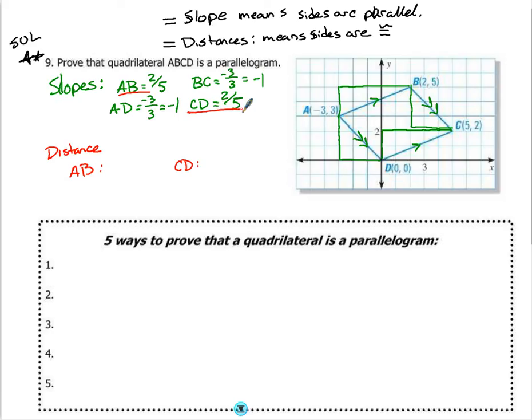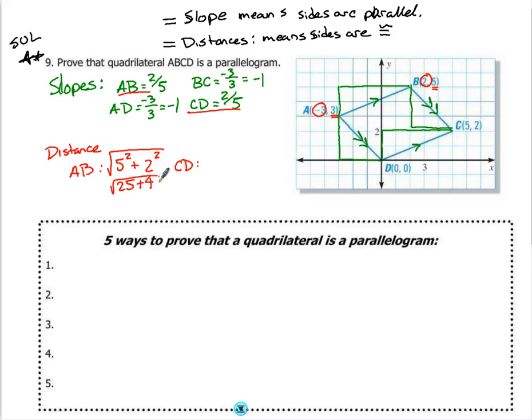So to find the distance here, I'm going to look at the change in the x's. How far did my x's change? Well, from negative 3 to positive 2, that's a change of 5. If I do negative 3 minus 2, I get a negative 5. So I'm going to square that value. Plus the change in the y's, 3 to 5. How far did I change there? Well, I went up 2 spaces. So when I do 5 squared, I get 25. 2 squared is 4. And when I take the square root of that sum, I get the square root of 29. No point in simplifying that radical at this point, as long as CD is equal to the same length.